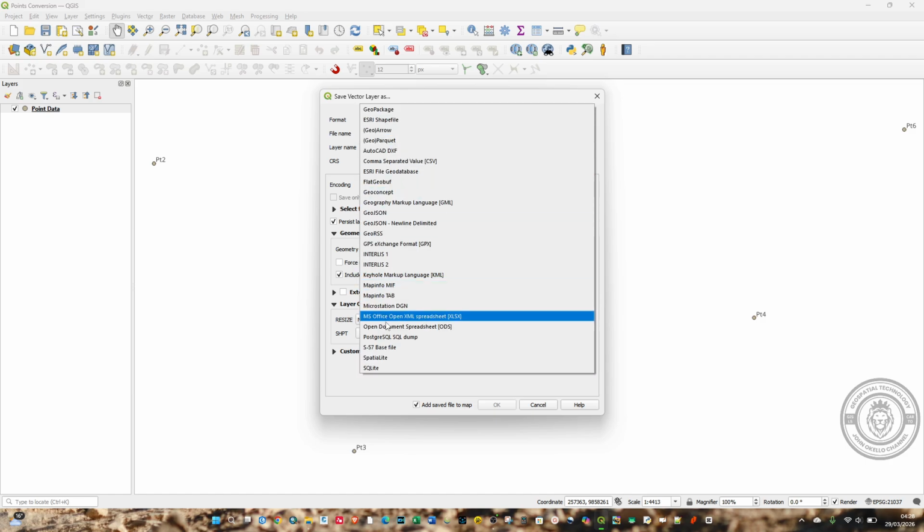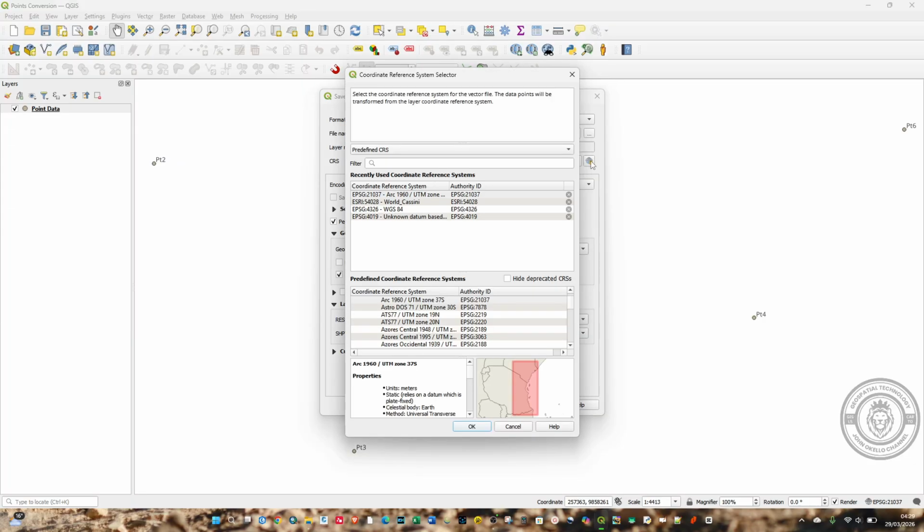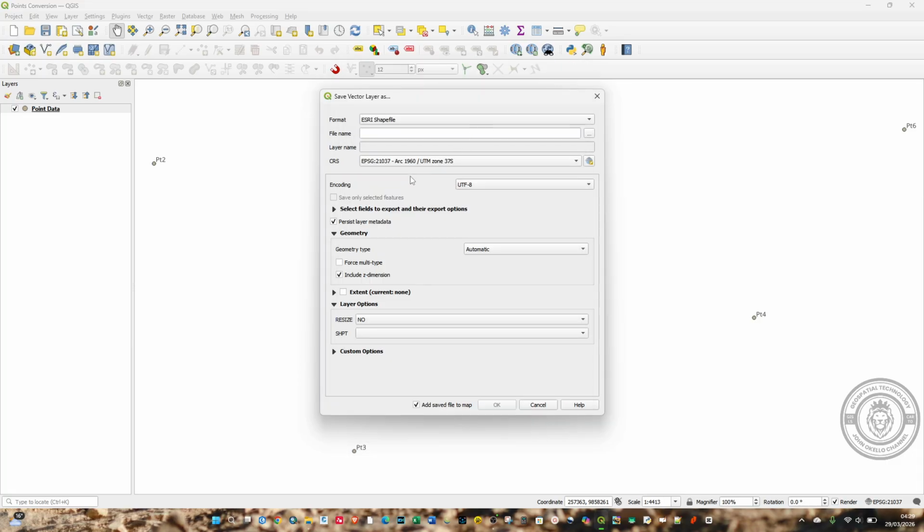Here for format, you need to select either a GeoPackage or ESRI Shapefile. I'll select ESRI Shapefile, and then the CRS or coordinate system, I'll stick with zone 37 south, that one. Or if you need to change, you can simply click on that icon and select the one that you want. Then everything looks okay to me.